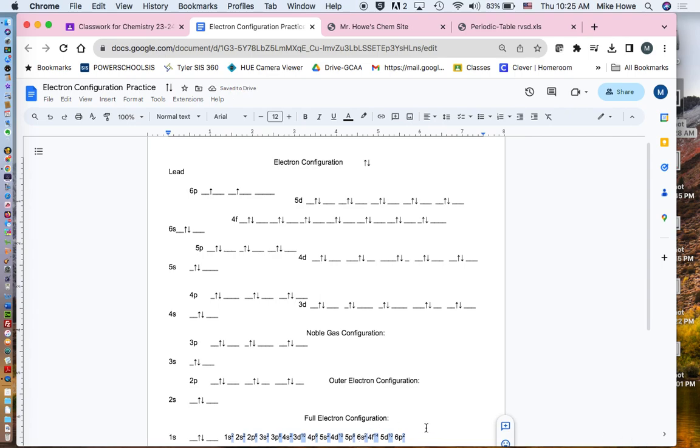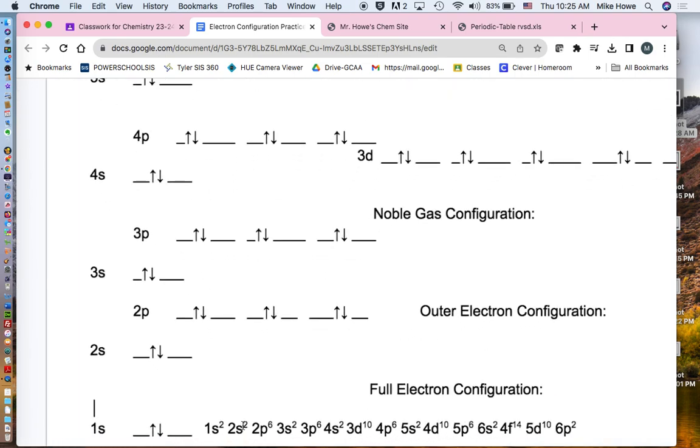All right, so now we're going to add them up and make sure we hit 82. Make it a little bigger so we can see it better. So 2 plus 2 is 4, plus 6 is 10, 12, 18, 20, 30, 36, 38, 48, 54, 56, 56 and 14 is 70, and 10 is 80, and 2 is 82. There you go. That's the configuration.